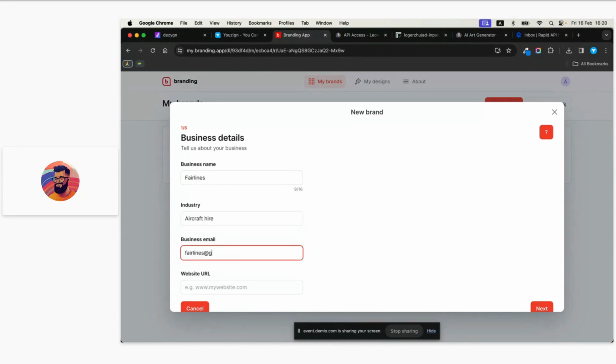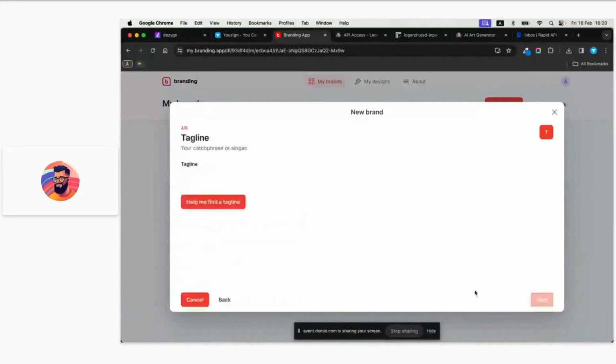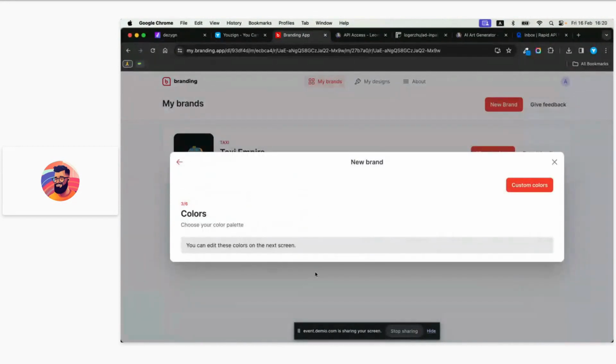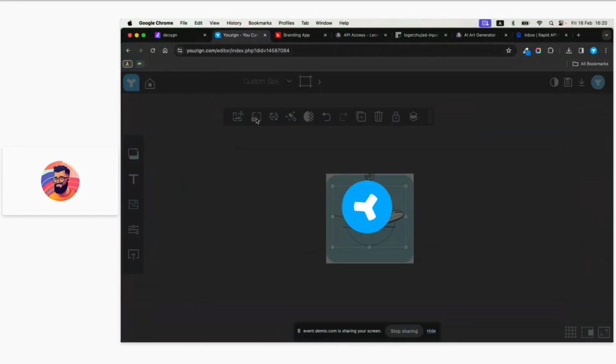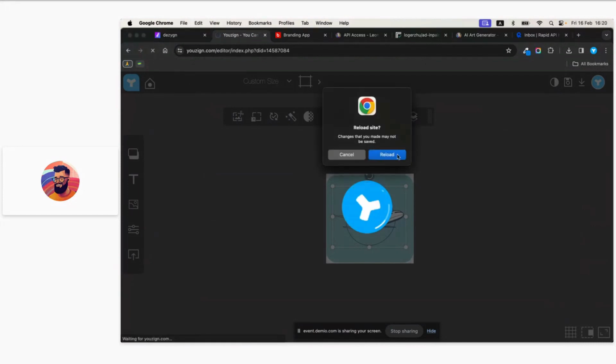So now I'm in the branding app here, and I'm just going to put the details of my brand, and this way you can really visualize how it goes together. Don't put anything here. So this is not saving, so let me do a hard reload here.